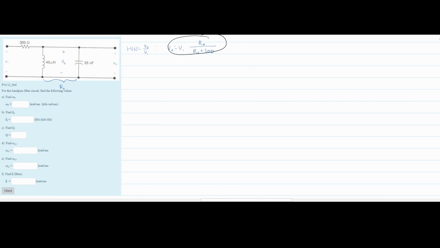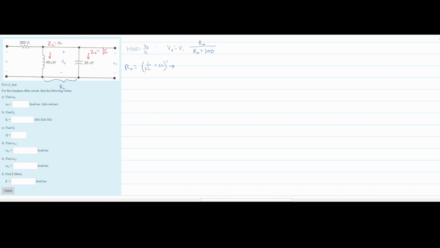And actually further looking into this, even though it's not important to this problem, we can find our R0. Now our R0 is going to be equal to 1 over the first impedance, so the inductor. Remember that we need to convert this to the s domain as well. So this is going to be Z of L, and it's equal to s times L. And then this is Z of C, and this is going to be 1 over s times C. So in here we're going to have 1 over sL, plus sC, and this is to the negative first power.